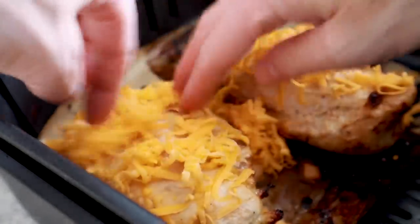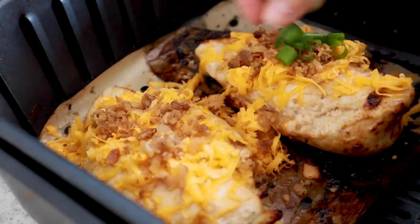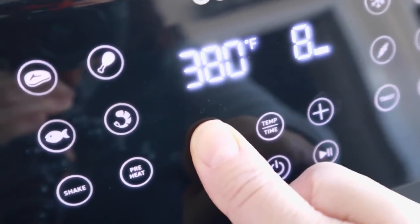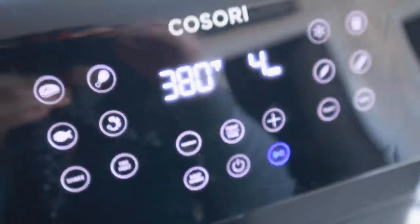We are almost there. Now I'm just gonna top it with some cheese and some bacon bits. And optional, it is a sixth ingredient, but some green onions add a touch of color and flavor. So pop that back in, and now I'm gonna finish it with about 4 minutes, and we'll see how it looks.